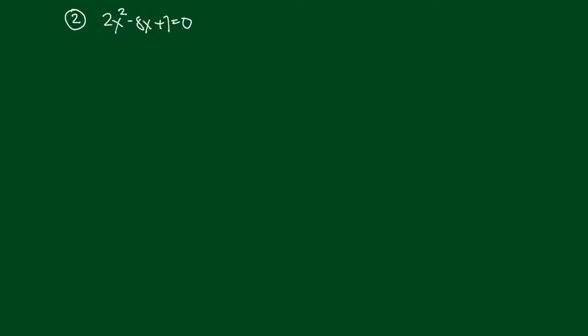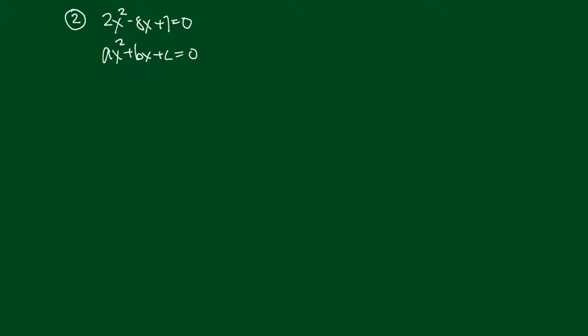Let's solve this quadratic equation using the quadratic formula. Now I know if I'm going to use the quadratic formula, I have to have my equation in standard form. That means all the terms on one side, 0 on the other, so we're in good shape here. So let's identify. Here's the standard form of a quadratic: ax squared plus bx plus c equals 0.